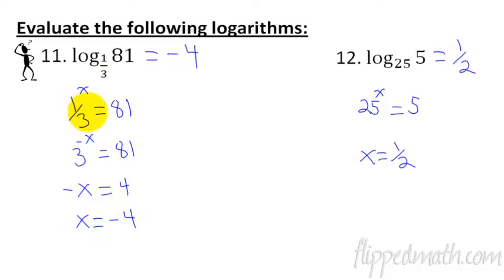So that, again, the negative exponents will create the reciprocals where you flip the thing around. All right, number 12. How do we get 25 to become a 5? How do you get it smaller with an exponent? The way you do that is with a radical. So if I took the square root of 25, that would be 5. So square root of 25 is the same thing as 25 to the 1/2, and that's where the 1/2 comes from. Okay, so yeah, you actually have to be good with your rational exponents here with logarithms too.